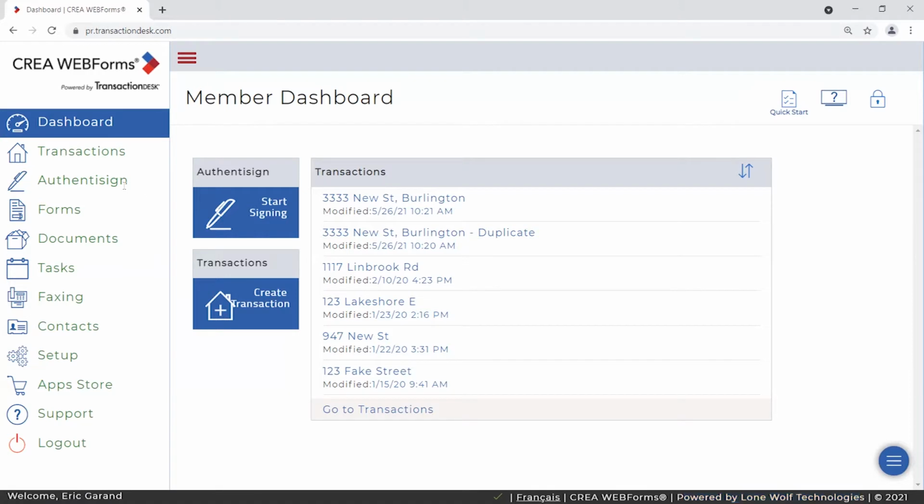Instanet Solutions is the company that runs Authentisign, and as a result, Kriya approached them and they came up with an agreement that every Kriya member in Ontario will have access to Authentisign from within WEBForms.